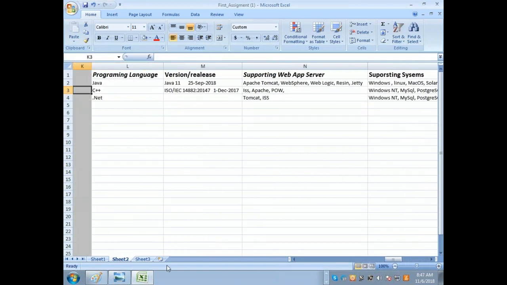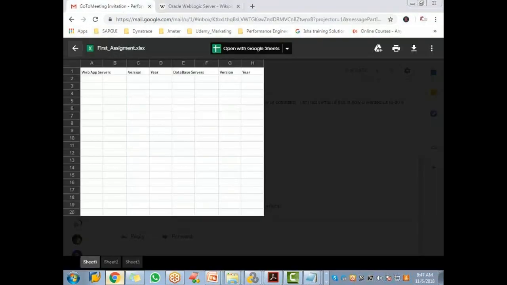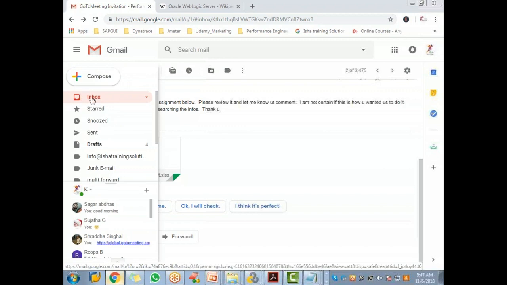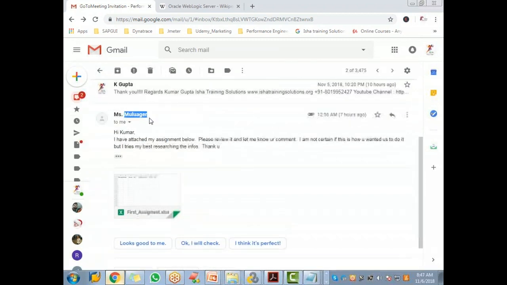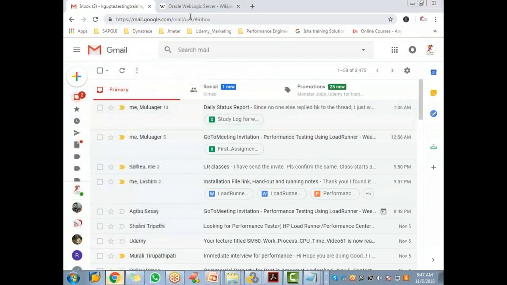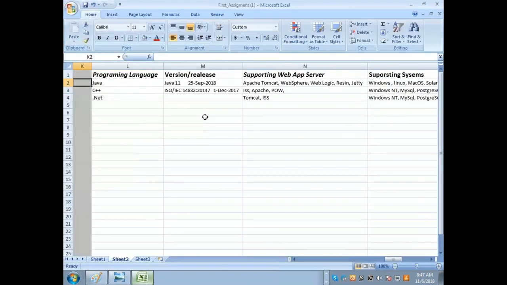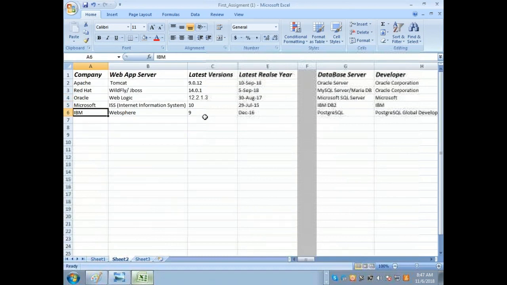So who is this document from? Susi or Melly? Oh, you're not from the infra team? I'm sorry, somehow I got that impression. Maybe it could be somebody else in the class. So who is this? Mulugar. So this is Melly, right? Yes. So you're the one who has submitted the assignment. Wonderful. Oh, it's your QA knowledge. Wonderful, Srivalli, good job as a QA. You know all that information. Okay, I'll come back with this document.